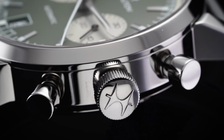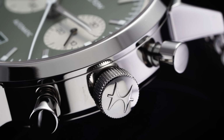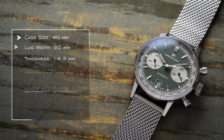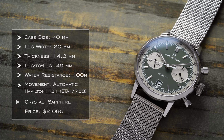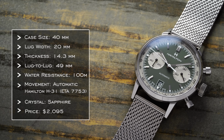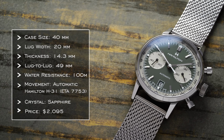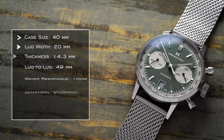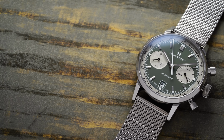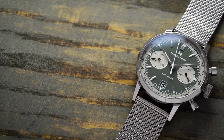I would say the number one challenge with this piece is really going to come down to the thickness for some. Now, although I've mentioned a lot of those points, this is kind of a big pet peeve for me, where people just kind of have these unrealistic expectations for an automatic chronograph in the price range when you're dealing with a value caliber, with that caliber alone being thick in itself, thicker than some watches out there on the market. I just think people have unrealistic expectations.